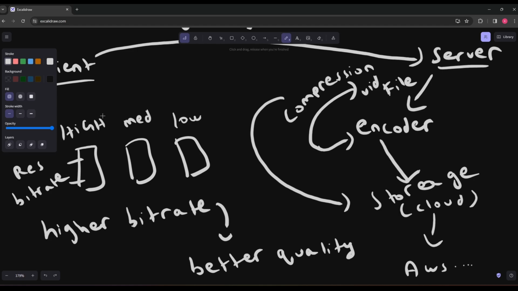Alright, now you might be wondering why we are converting it to high, medium and low during the compression process by the encoder. Well, I already did explain that to you, but whatever I explained has a term to it. So when it compresses the video file and stores it in different types of files, and this doesn't just have to be high, medium, low, there can be more files. There can be 1080p, 720p, 480p, 360p, 144p and so much more.